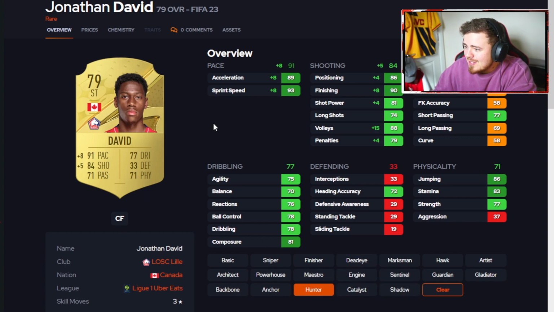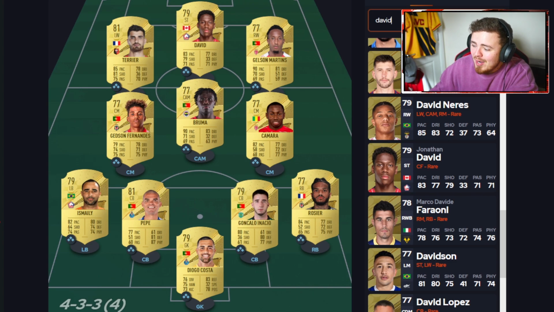But if you manage to pack a Hunter chem style early game, boys, look what that does to the man. He's going to be so damn lethal in game. Potentially other chem styles could be better, but we're all about sweaty rattiness on this channel at the moment. And that card looks crazy to me, boys. And he rounds off what I think could be an absolutely insane starter squad.